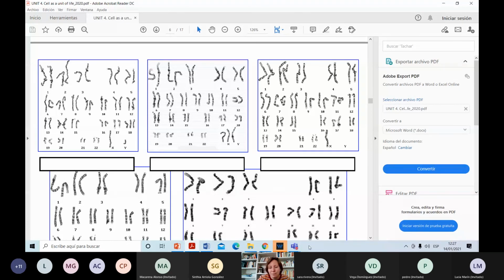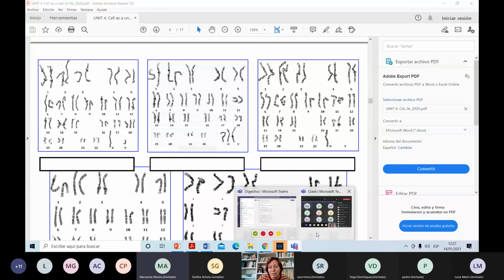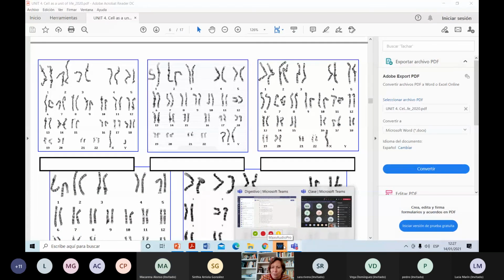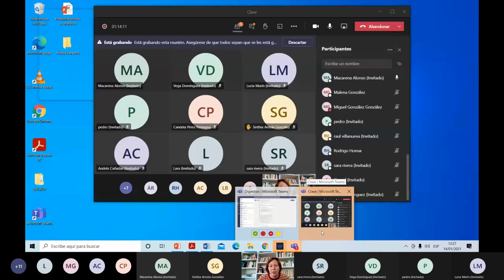¿Vale? And teacher, el tamaño no importa para que sea una anomalía, ¿no? El tamaño sí importa para que sea una anomalía, pero en este caso no. Porque en este caso es solo que están arrugaditos. Cuando se estudia sí sería, pero para nuestro ejercicio no. Para nuestro ejercicio solo cuento número, ¿vale? El que veáis que tiene un número equivocado, ese le rodeáis para que mañana lo veamos. ¿Vale?